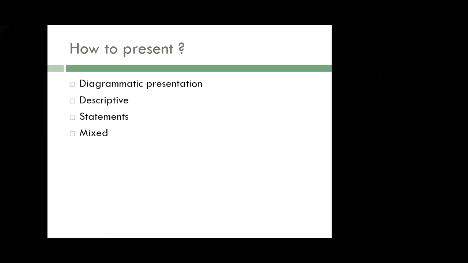So maybe you can present it in any way. This may be helpful in your case presentations, and need not be for a practitioner. When you are a practitioner, you need not go for all these kinds of things. Still you can do it, but generally people won't do it in practice. But for a student, when you submit your case records and all, you can use diagrammatic presentation, descriptive statements, and mixed methods. Maybe something that I'm going to show in the next slides. Next slide, please.